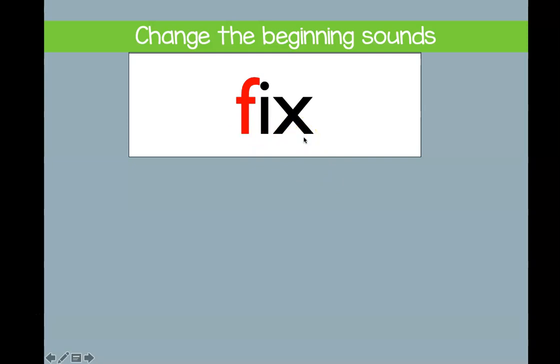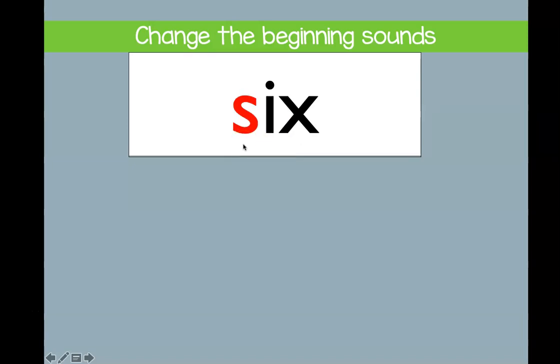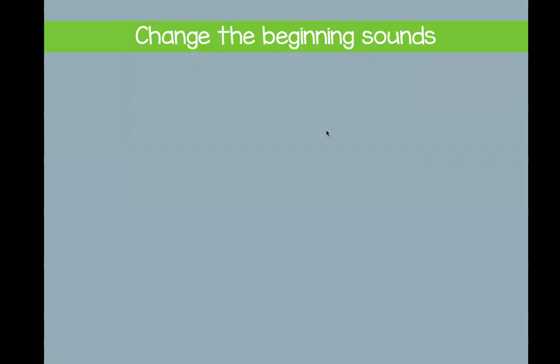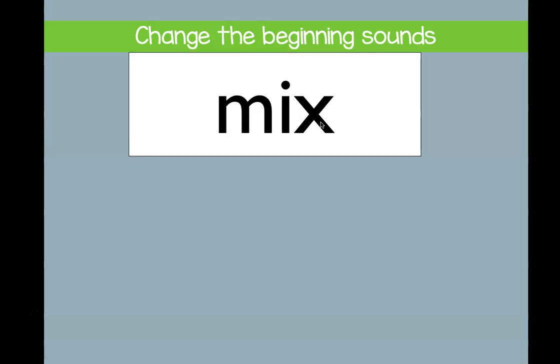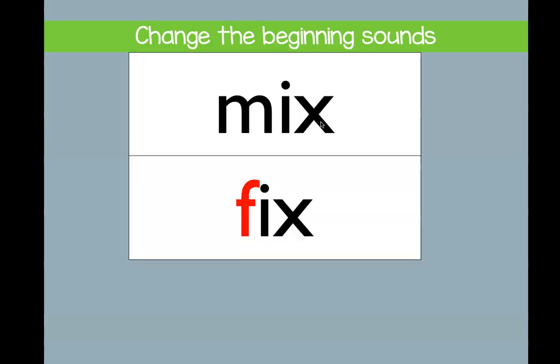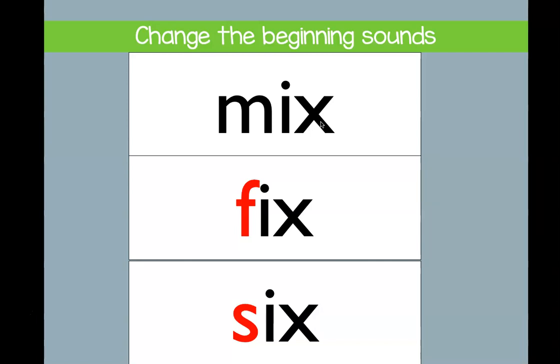Fix. Fantastic. All right, let's change that beginning sound again. Let's change it to an S. You know what an S sounds like. S. Ix. Six. Super job. All right, let's read all those words again. Either read with me or echo me. You ready? Mix. Fix. Six. Awesome job, readers. Changing the beginning sound.